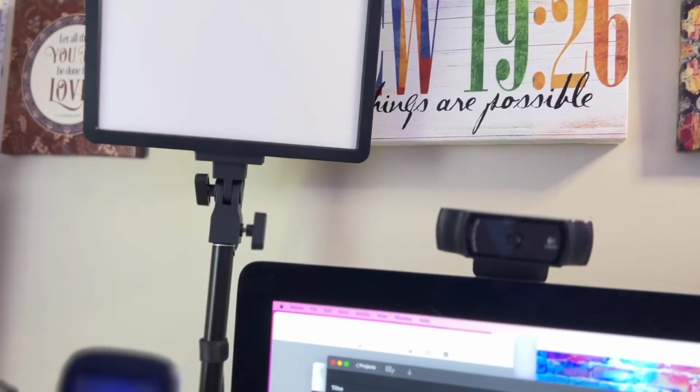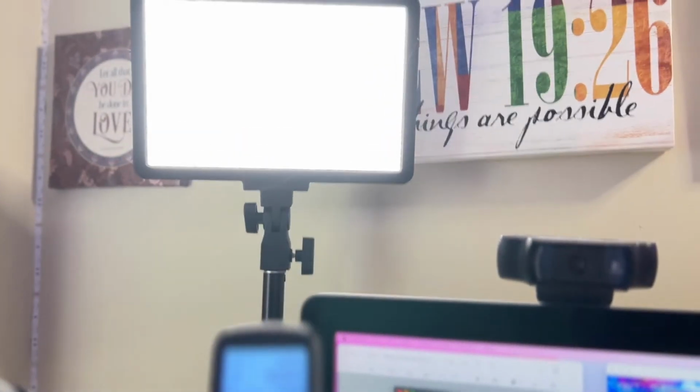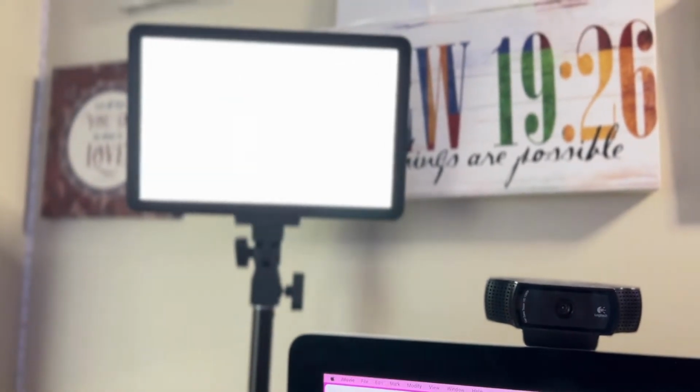Okay, once I have the power button on, I can just turn on the arrow and I can control the light that's in front of my face. See how it's getting lighter and lighter and lighter. Okay, so now there's more of a contrast and it's not blinding. I think it's a little bit too bright for me at the moment, but around there, it's pretty good. And so this is the light that I have right in front of me since I don't have a window in this office.